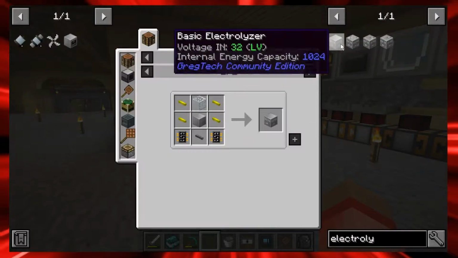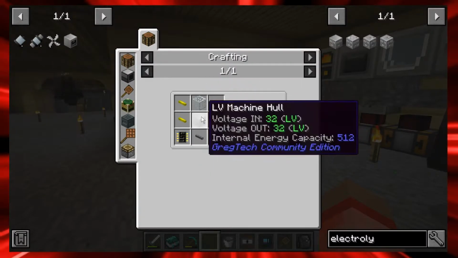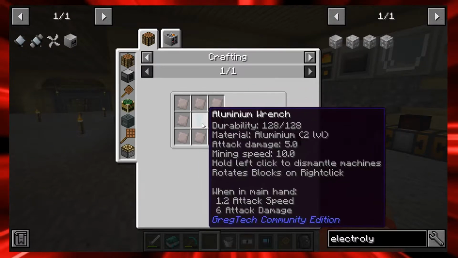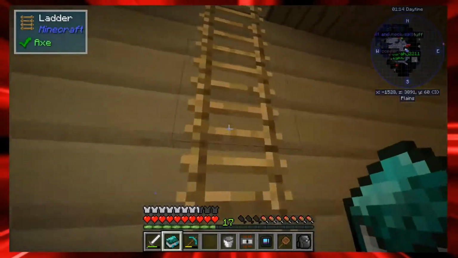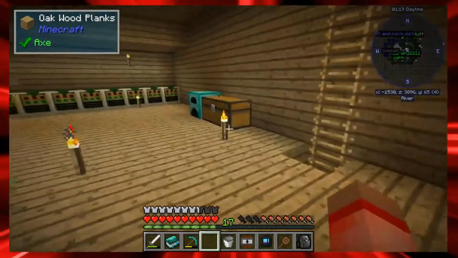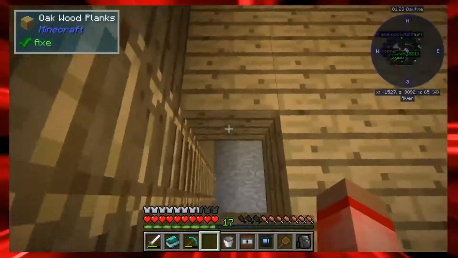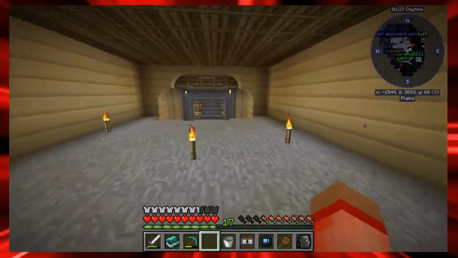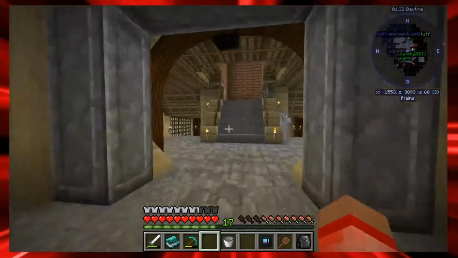Electrolyzer. Two circuits, tin cable, gold wires, LV machine hole, which is wrought iron, and LV casing, which is wrought iron around a wrench. All right, let's make a bunch of those. Oh, I'm sorry. I'll put all the wrought iron in my room. I emptied out my bag. We've got 4 buckets of water in there.